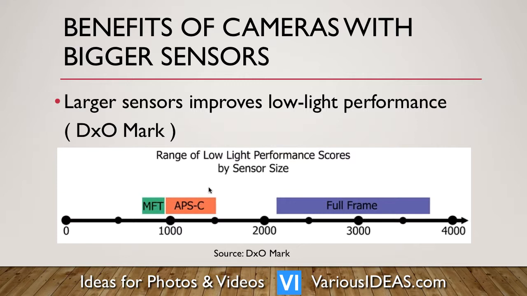I bought the one in the middle, APS-C cameras. I couldn't afford full frame. Full frame is the ideal situation, but it's also very heavy. That's the reason why I didn't go for full frame, because I need a camera that is light. The only light full frame right now is Sony, and that's where a lot of professionals are jumping to Sony because of their light full frame. And you can go higher ISO, no problem. The image will still be very sharp and clear as well. So that's the reason why you want to go for a larger sensor, and I hope that explains it very well.